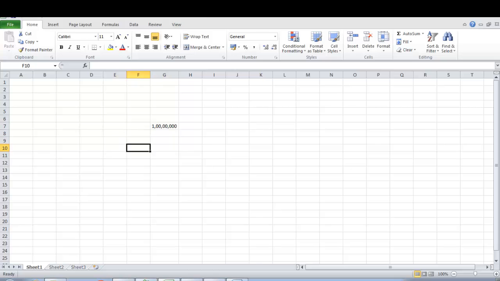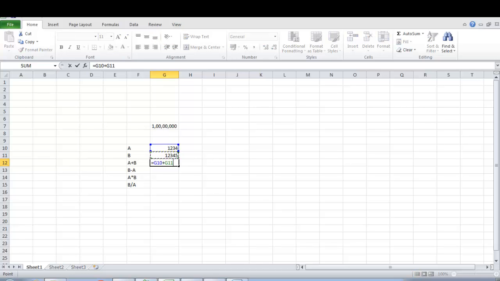Let us say I give you 4 numbers A, B, C and D. Let us say A is 1 2 3 4 and B is 1 2 3 4 5. Now instead of me giving you additional numbers, let me say that you need to compute A plus B, B minus A, A into B, and B divided by A. To do the simple operations, you will say equal to and A plus B.